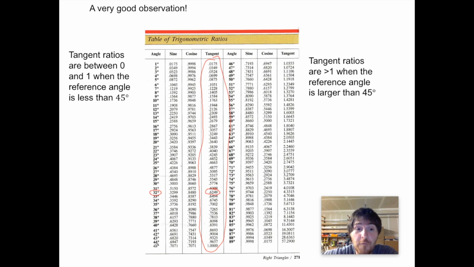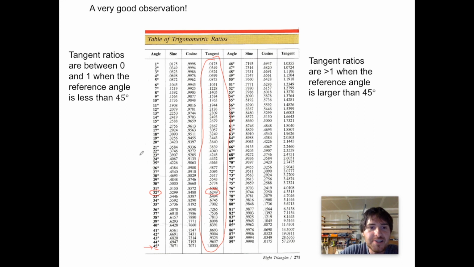That's pretty acute. So 45 is sort of the threshold of very acute versus just acute, right? If you're less than 45 degrees, your opposite side is going to be shorter than your adjacent side of the right triangle here, okay? So if I orient it a little bit differently, we're used to seeing the reference angle on the left side. I'm going to draw the reference angle on the right side here.